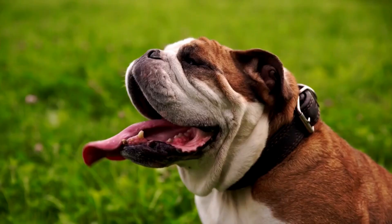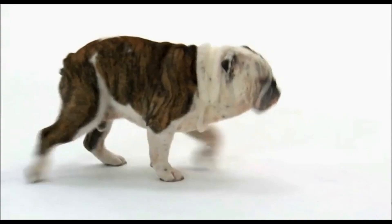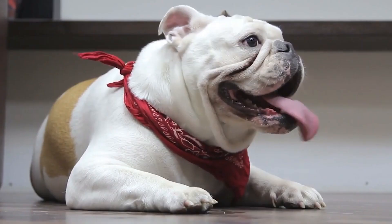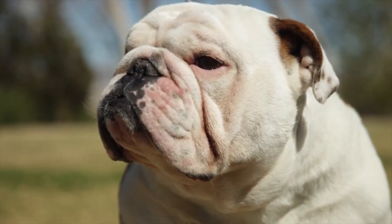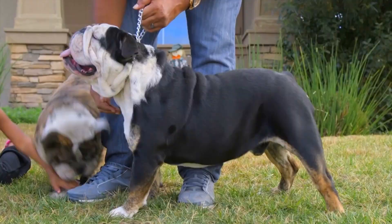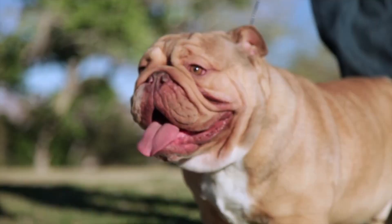Our last entry, the English Bulldog, is a repeat on our list, previously showing up on our best lazy dogs list. The English Bulldog is a popular chunky companion, easily recognizable because of its distinctive features, including its short, smushed face. In the past, this characteristic short muzzle — less commonly known as being brachycephalic — was less pronounced. The move to a shorter muzzle in more modern times has brought with it the characteristic of all brachycephalic breeds: significant obstruction of the upper airways.